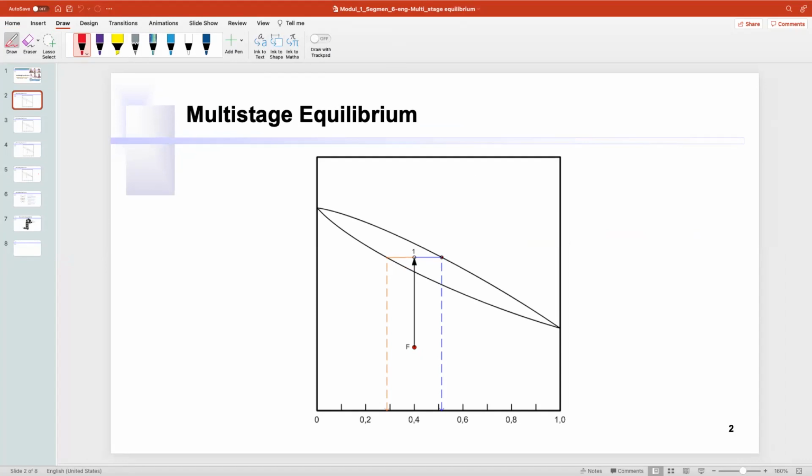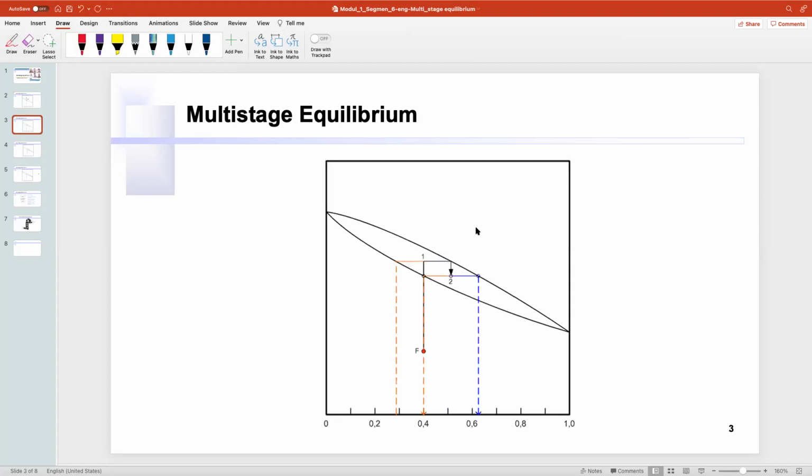So for example, here this one is 200 kilomole, and we make 50% become vapor, 50% become liquid. So then we have 100 over here. So for example, this is from 200 becoming 100.